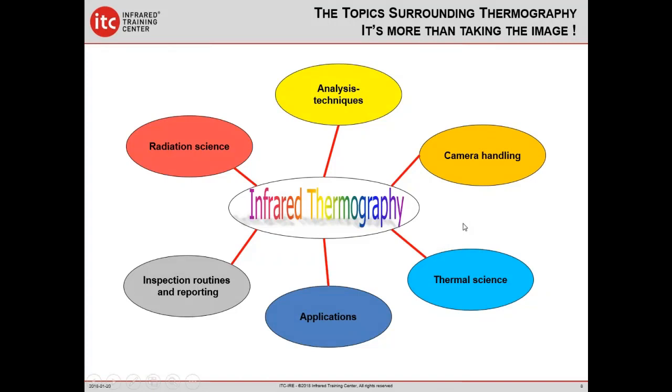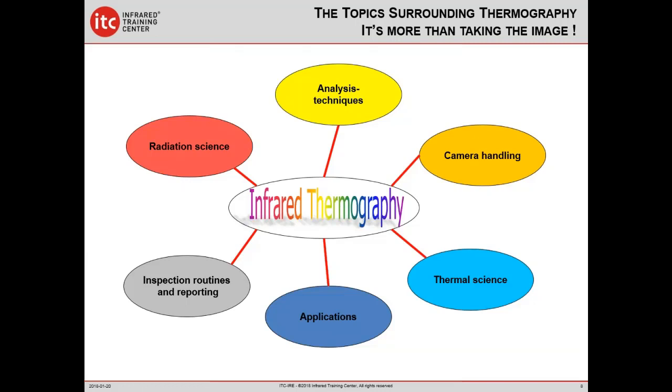If we look at thermography, there's a lot of things that surround thermography, if you want to put it that way, and analysis techniques, camera handling, thermal science, applications. Our inspection routes and how are we going to report what we see is very important, and we'll touch base on this as well in this webinar. And radiation science. As you can see, there's a lot that goes into thermography. It's not just taking the image. That might be an easy part.